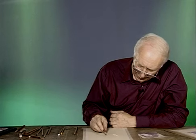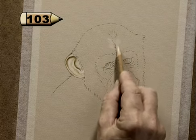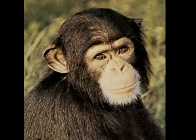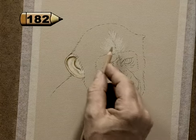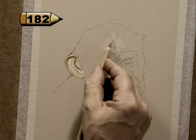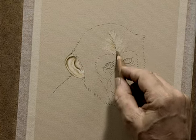Before we actually go onto the hair, we do need to put just a little bit of skin that's showing through where the hair is parting on the centre of the head. So here we'll start with ivory, and then use the dark ochre. Not much. We just want to give the impression that we can see the skin.